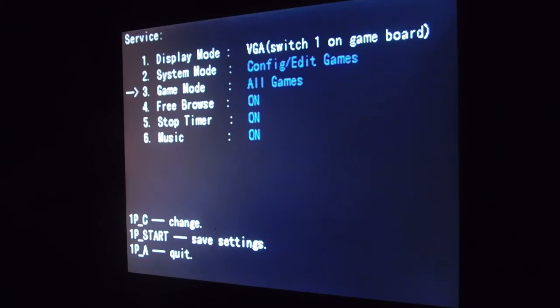Now the game mode, as you can see, says all games, and if you change it, it goes to single game. The point of this is on all games, like we have right now, that means every game that's available on the game board itself is available to play. If you change it to single game, you have to go into the submenu from the system mode and actually set a singular game that you want to play. So every time you fire up the system, instead of letting you choose what game you want to play, whatever game you have set will play automatically. And you won't be able to change that without going into this menu. We're going to keep it on all games though.